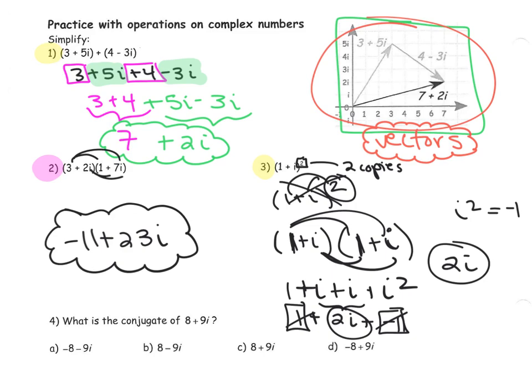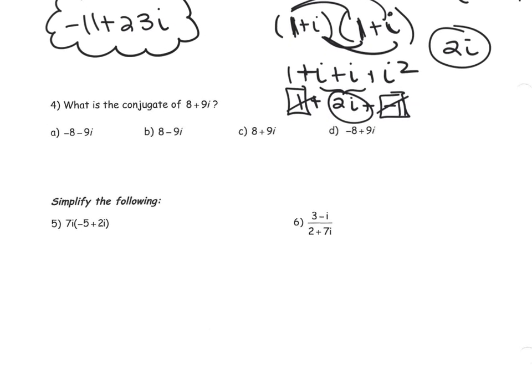All right, moving on, let's do question 4 together. For question 4, I just want to know what's the conjugate. So this should be nice, plain and simple. The reason why people tend to get the conjugate confused is they think, oh, it's all the opposite signs. No, all you do is change the middle sign. But now be careful. It needs to be in a plus bi form. So when I change that middle sign, it will be a minus bi.